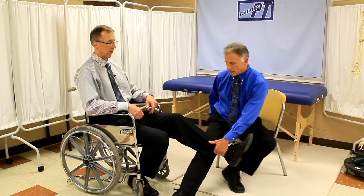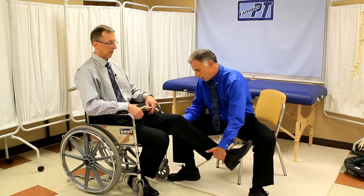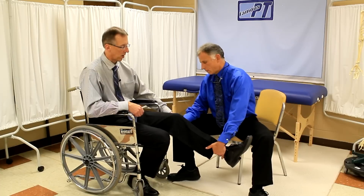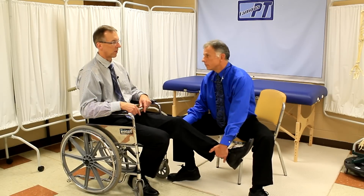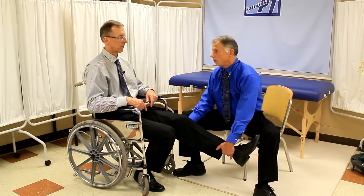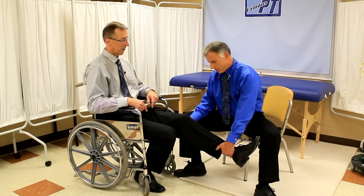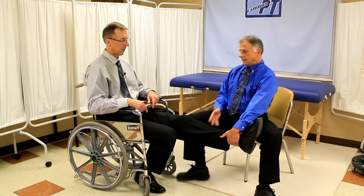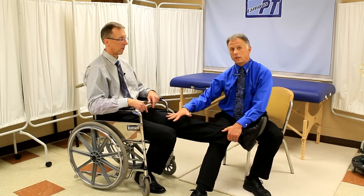Sometimes I'll get my knee down here, but it's on my kneecap and it hurts, so then you just have to kind of toughen up and pull and stretch. Basically it can be under the thigh or under the knee itself. The other hand on the ankle, and you're going to go ahead and just give a gentle stretch. You're going to look at the person — if they're not communicating well, look at their eyes; you'll know if it's hurting. So you're going to hold it for 30 seconds and do that three times. The nice thing if you can get your leg under here is it's a lot easier to hold this for 30 seconds and just put a little gentle pressure.